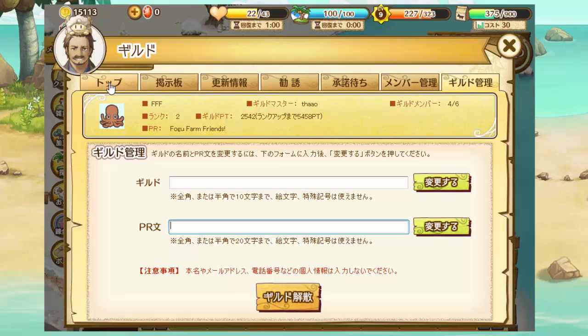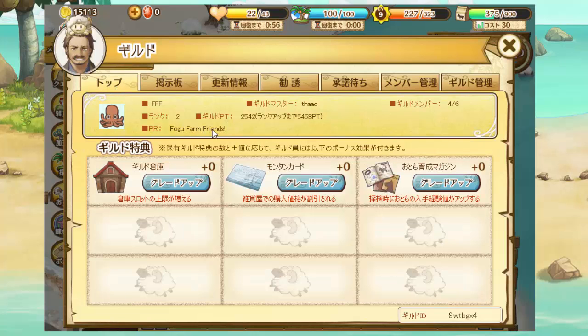Next, I'm going to tell you about ranking up your guild. It's pretty simple. You can see right here you have guild points. So we have 2,542 guild points, and we need 5,458 to reach the next rank. And as you rank up, you'll be able to get more amenities and add more members into your guild.